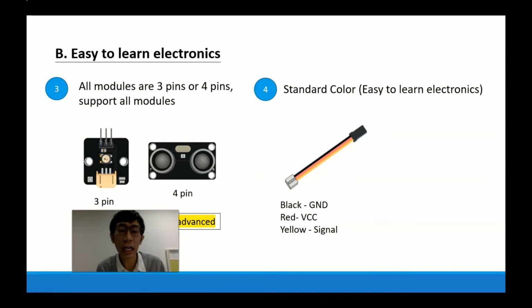The black color is the standard color in the electronic world, which is ground. And the red color, in the electronic world, we normally regard as VCC. It is voltage. And the third one is the yellow, which is signal. So actually, all electronics need power to turn on, so we need VCC and ground. And the third one is the signal. We need to give the signal to turn on things, or get the value from the sensor. So all our modules are 3 pin, and the colors for the 3 pins are black, red, and yellow.